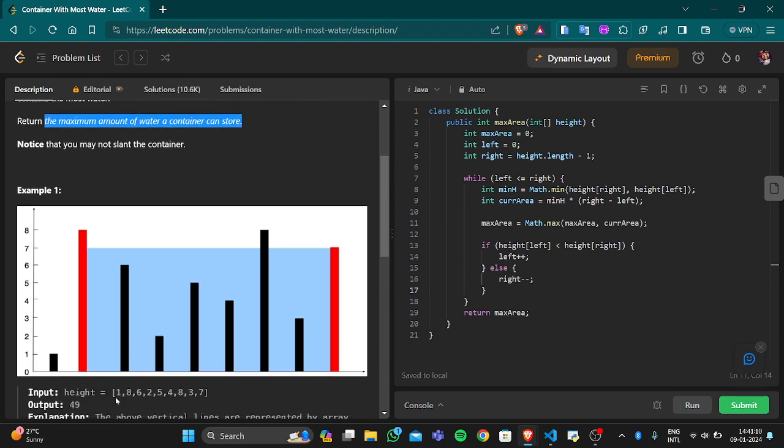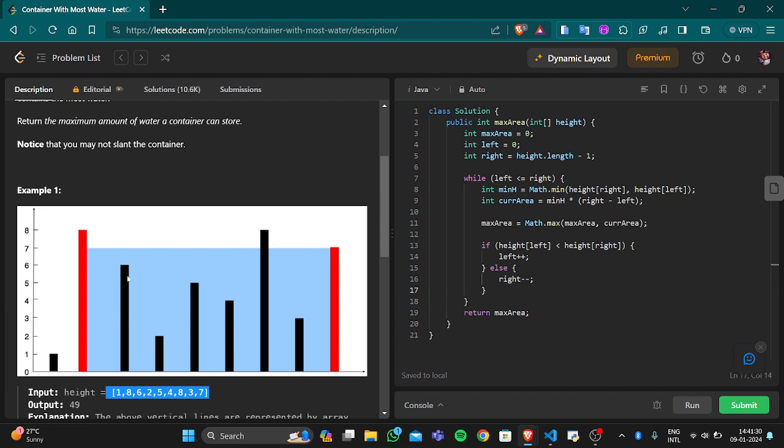Consider this example. We are given the height array like 1, 8, and so on. You can see the height of the first pillar is 1. Then we have the height 8, then 6, and accordingly up to the end.